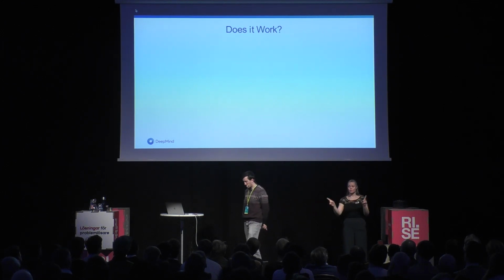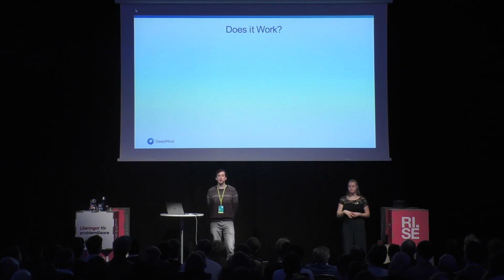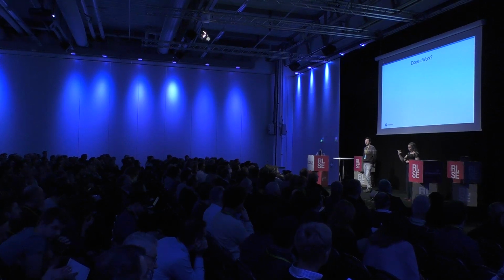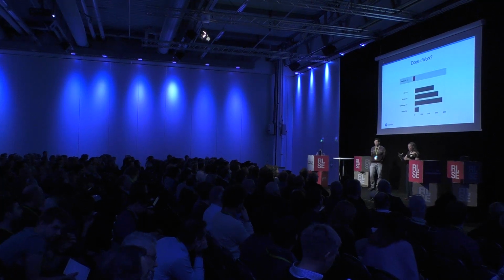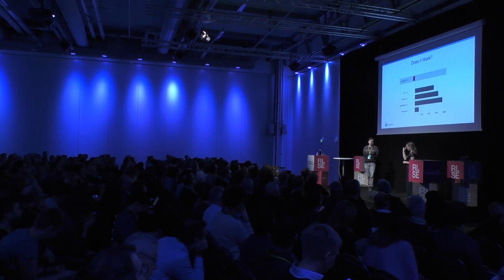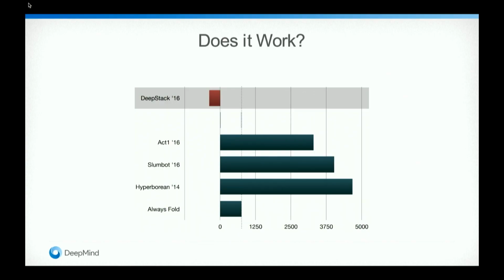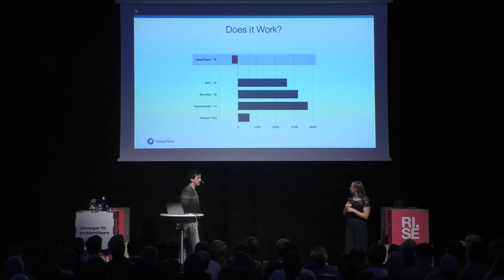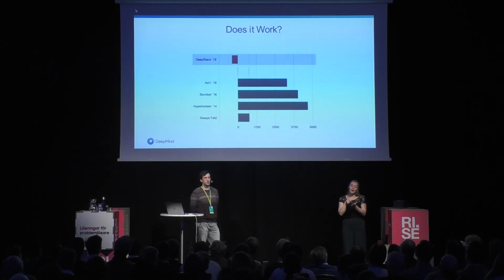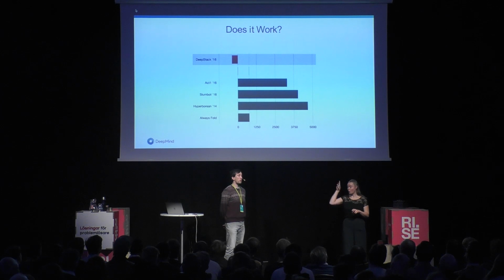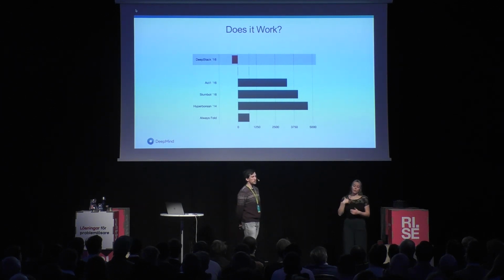will it get better? So the first thing to look at again is the exploitability. That is, how close to an optimal policy we got. So this is the same table, except that up there you can see DeepStack. And the reason the number is negative is not that the exploitability is lower than 0. It's just because the game is so large that for all the agents except for always fold, we can only estimate the value. For the always fold agent, we can compute it analytically. For the agents up there, we can just do our best to get some lower bound on the exploitability.